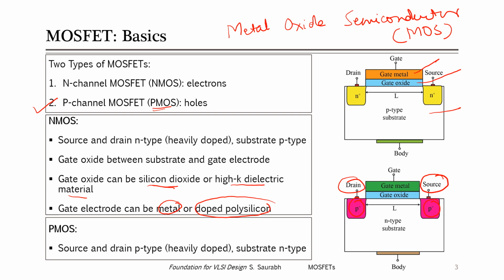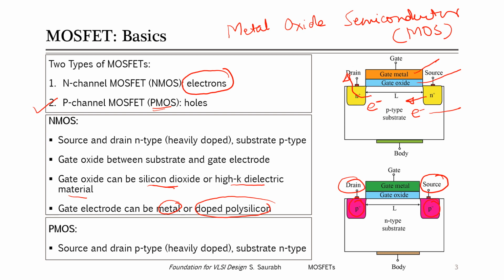So if we consider an NMOS, we said that the current flow occurs because of electrons. In an NMOS, the source will inject electrons inside the transistor. Electrons will go inside through the source and leave through the drain. Note that the conventional direction of current is opposite to the direction of flow of the electrons, so the current will flow from drain to source. Why the current will flow, we'll see later.